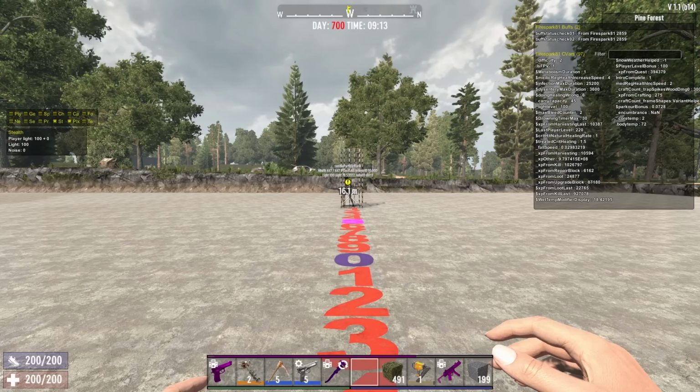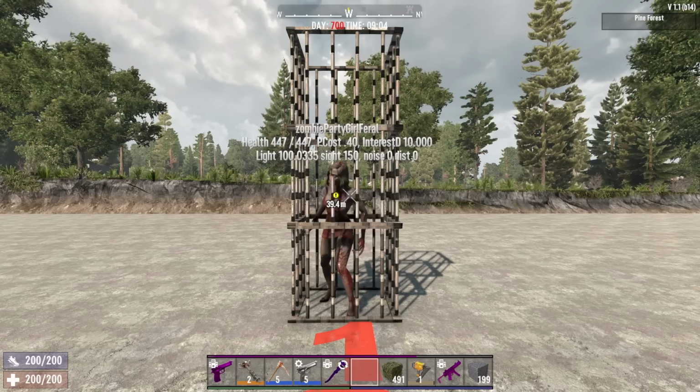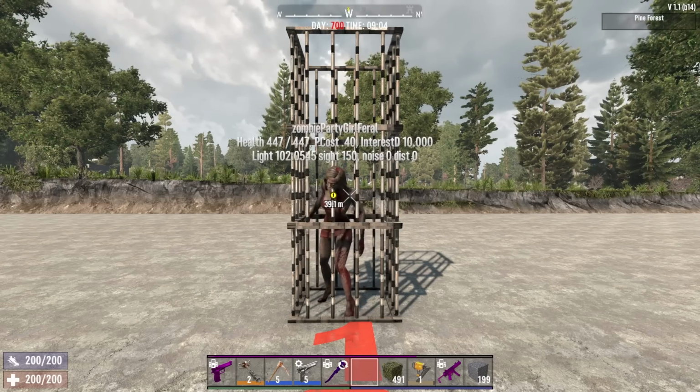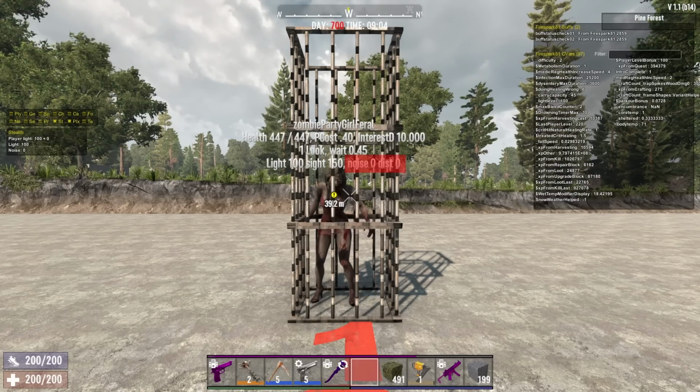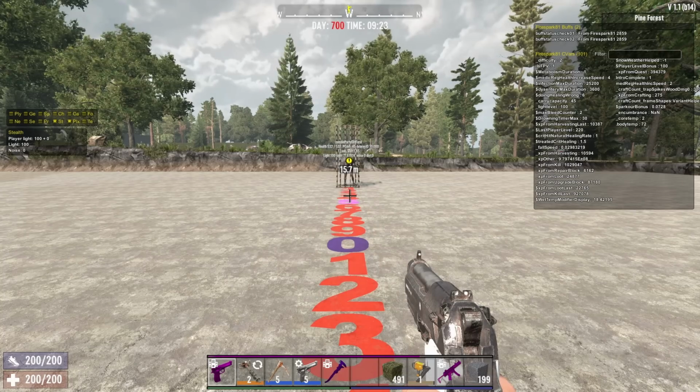I have the 5s marked in pink, so you can get a general idea of how far we are away block-wise. And as stated before, you can also see the number in meters on the zombie. We can tell if the zombie is seeing us with sight or sound because above the zombie's head, it says noise 0, distance 0. If that triggers at all, the zombie hears you. If it doesn't trigger and the zombie comes at you, the zombie saw you and didn't hear you.